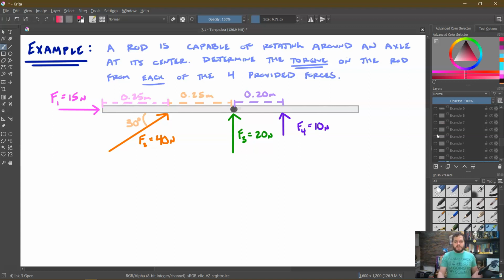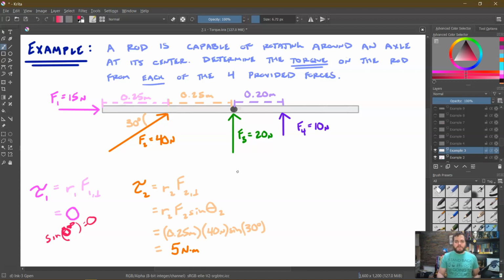Looking at the first one, which is pushed directly in the side here, that's actually just going to be a torque of 0. And why is that going to be a torque of 0? Well, there is no perpendicular component to this force. This force is going directly into the axis of rotation. So the angle between this and the lever arm would be 0 degrees, and sine of theta, where in this case theta is 0 degrees, will be 0. So we should not be expecting a torque here.